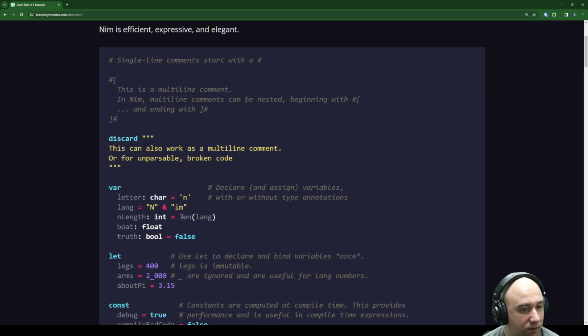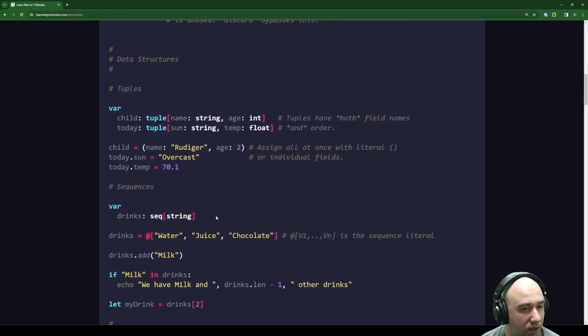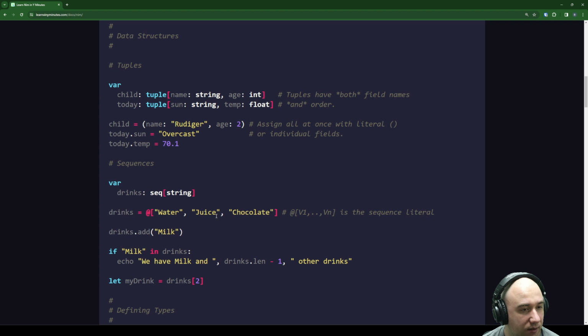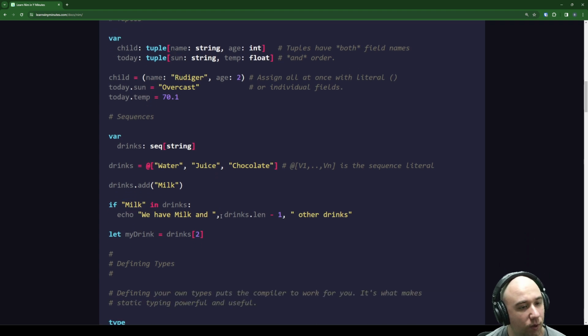Somewhere here, we're using length before, while here, like an overall global function, we're saying drinks dot length. I wonder if they're interchangeable and you can do both. Interesting. So, and other drinks.